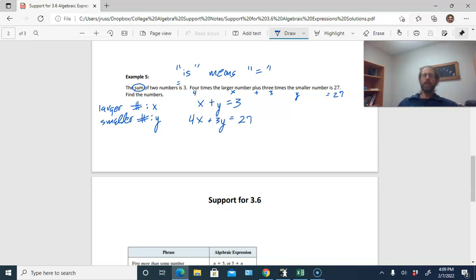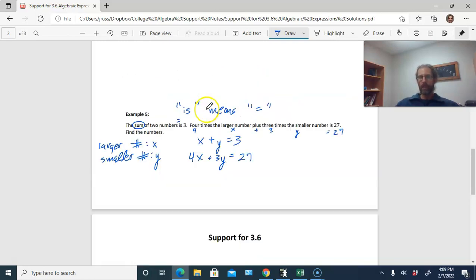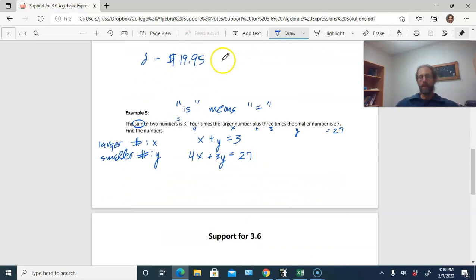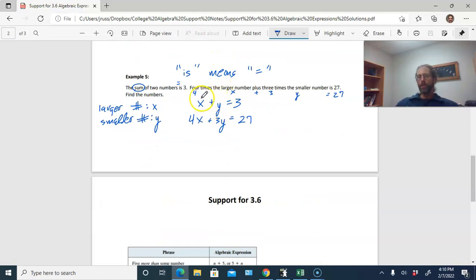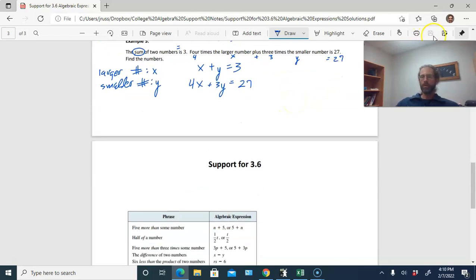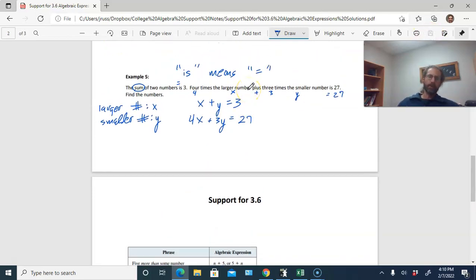Alright, and you guys will see during lecture, this is what's known as a system of equations, guys. Now I know before, all we were doing was just translating these expressions. These were not equations, so we never had to solve anything. Down here, though, we do want to solve this system of equations for x and y. We want to figure out what those two numbers represent. Okay, and so this is where we're going to use, and we'll talk about this in lecture, what's called the elimination method.